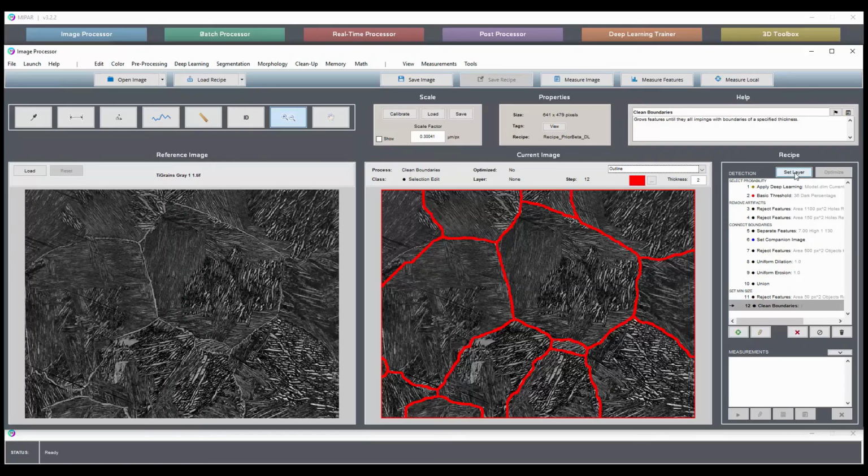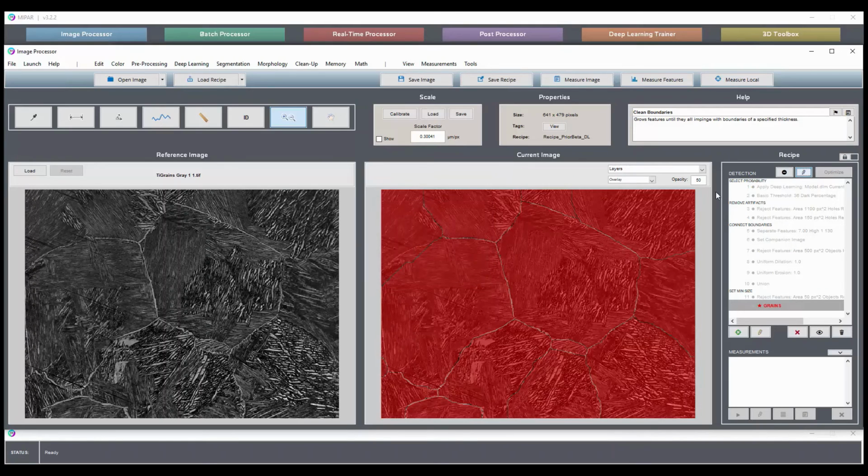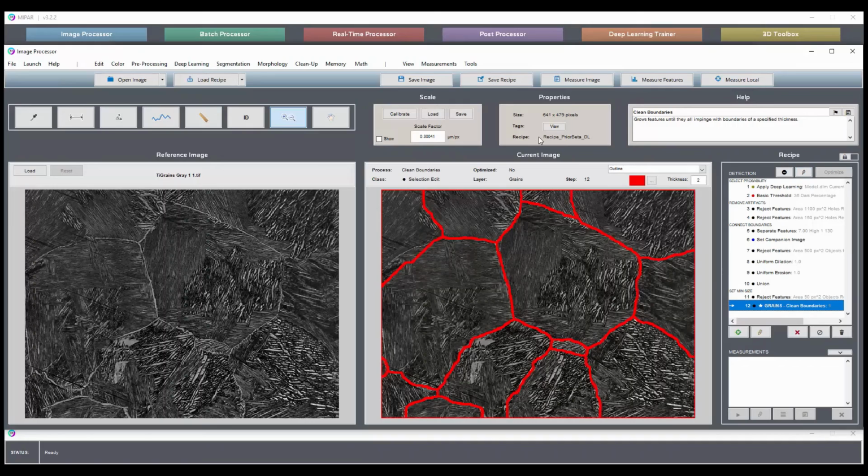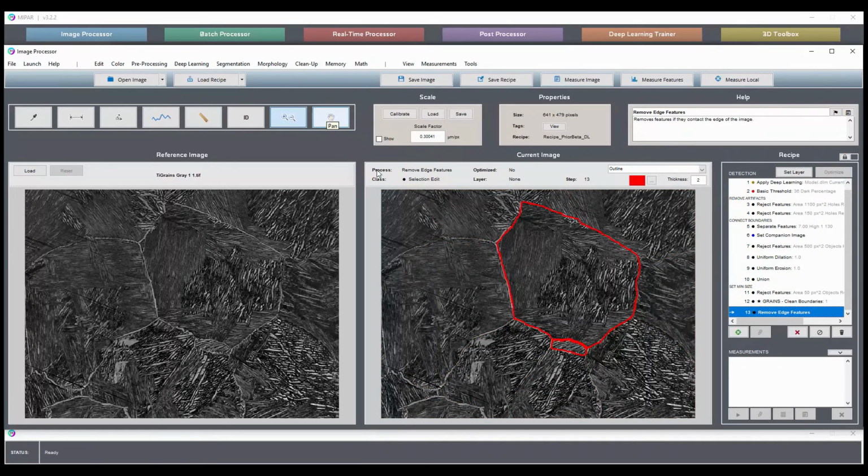Now we will just set a couple of layers. Our final selection we'll call grains. Perhaps we want to reject edge features. There's only a couple of fully contained grains.